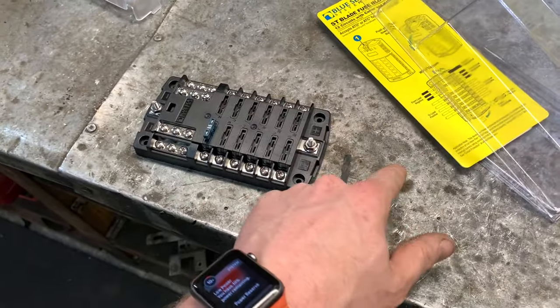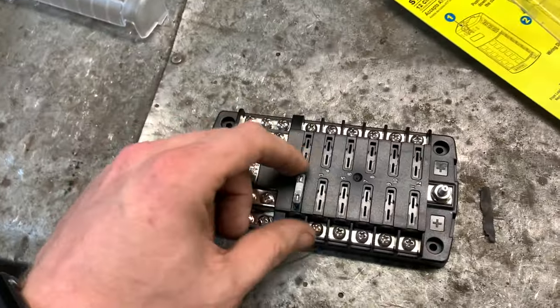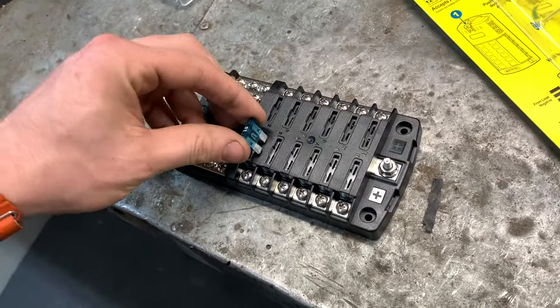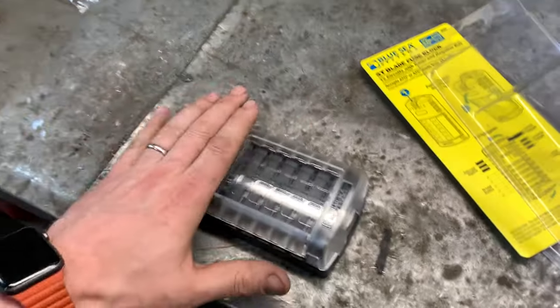Main power goes up to the battery, and here are your fused power outputs. And it can take either ATO or ATC fuses. And the ATC, I think, is like a mini fuse or something. And that's a nice clean way to do it. And this snaps on. Done.